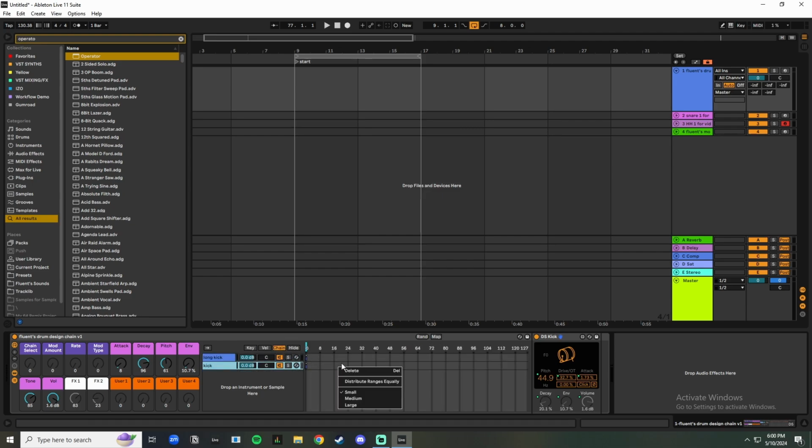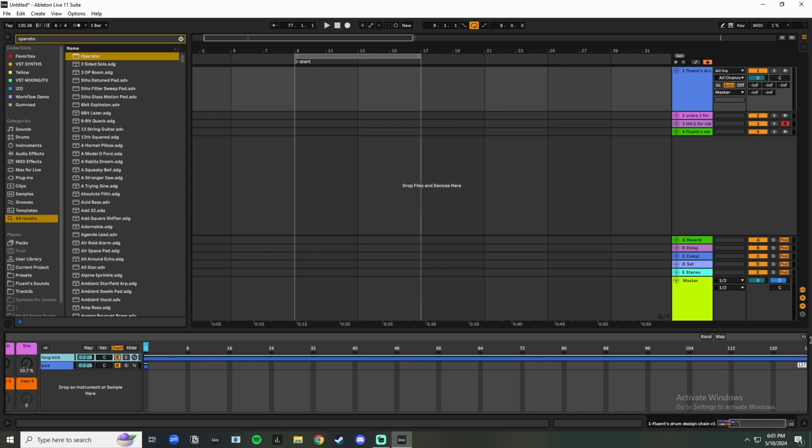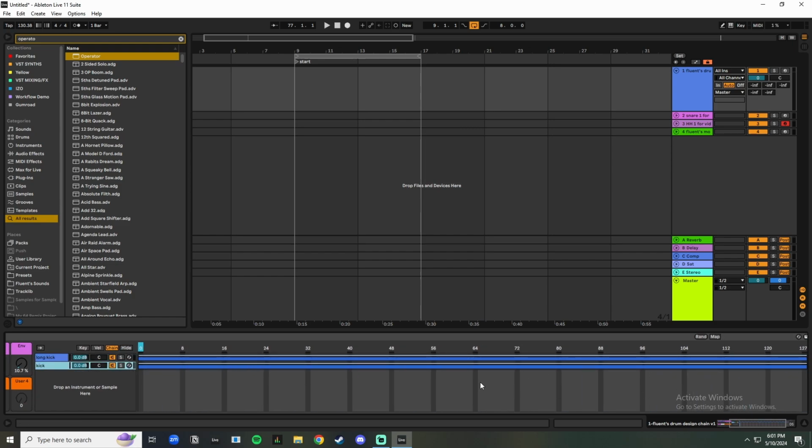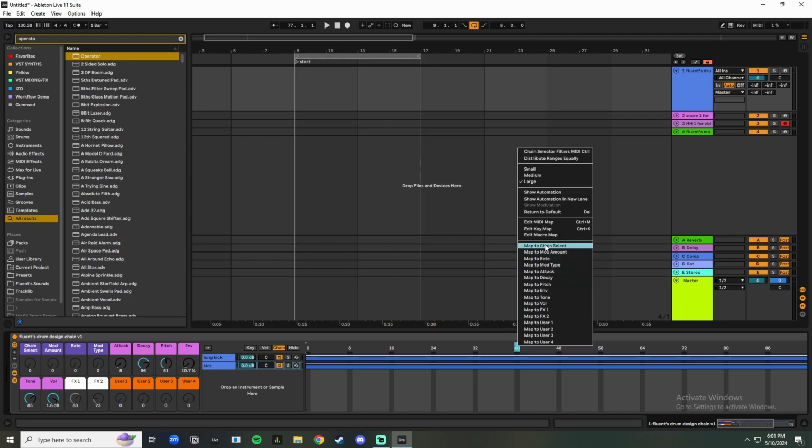What we really want to look at here is the chain select feature. I'll zoom in on this. This works similarly to the other ones, but the main difference is that it lets you select between 128 different chains, between value 0 and value 127. So how do you do that? You just drag this little blue bar, and anything that intersects with this blue bar is going to play. I've used this in the rack for things like selecting instrument effects, which I'll show later. What we want to use it for here is to right click on it and hit map to chain select.